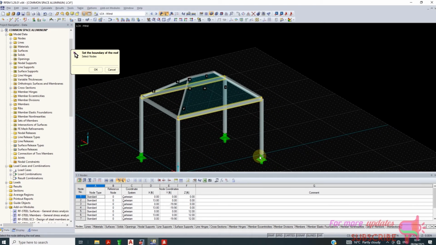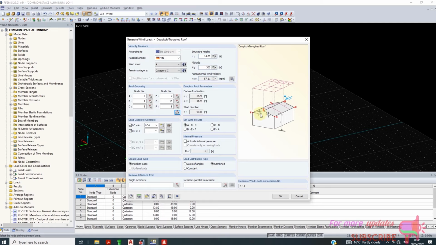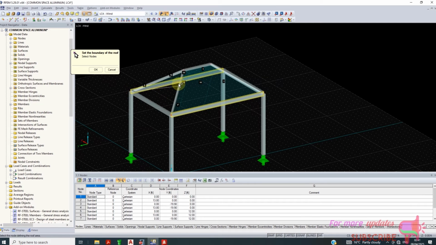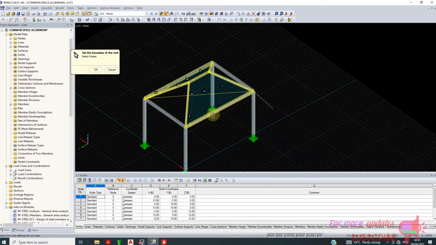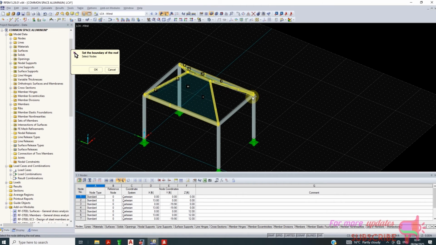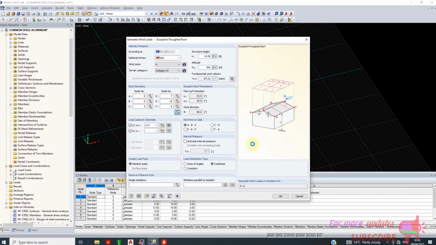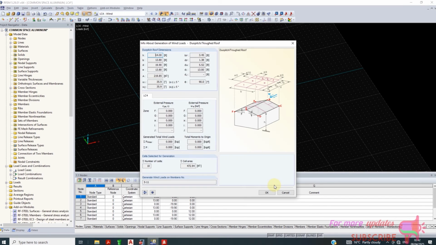Okay, to pick the corners, you can follow this pattern A, B, C, D, E, F. So from here, basically this is A, B, C, D, E, and finally F. And click OK. And just uncheck there. Okay.